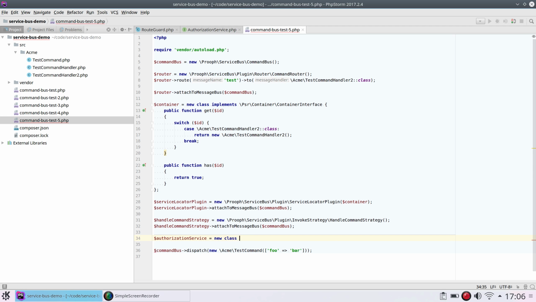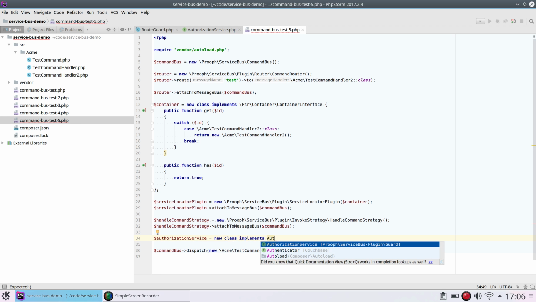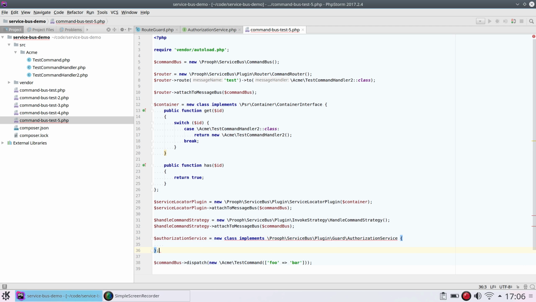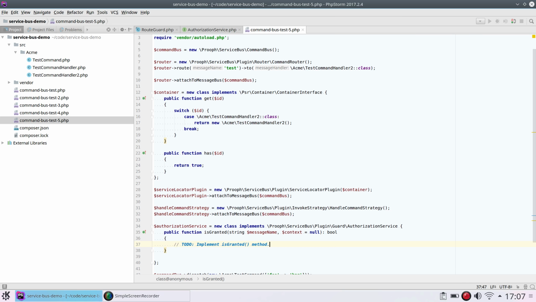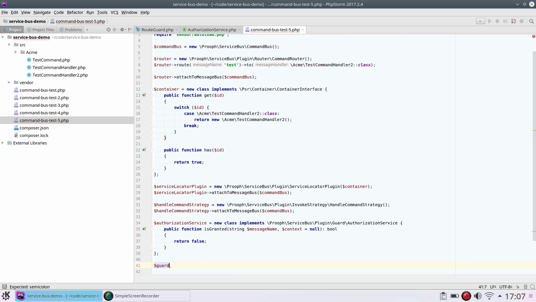New class implements authorization service. Let's say it's not granted, okay? Because when it's granted, it's not really interesting. And we have our guard is the root guard.